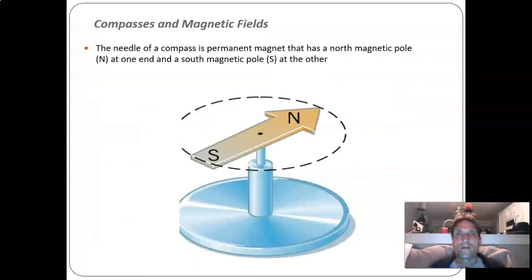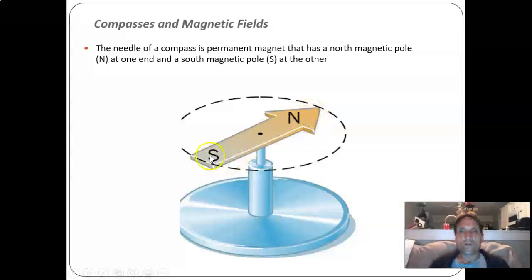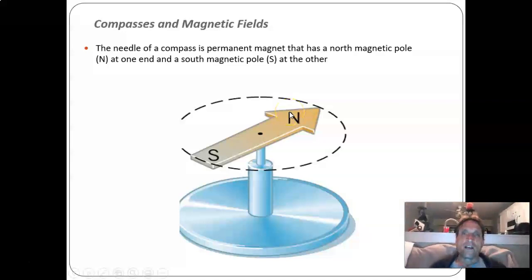One example of a magnet that you've probably used is what's called a compass. All a compass is, is a permanent magnet, and it has a north pole pointing along the tip here, and it has a south pole which is along the side of the needle with a tail, and it's allowed to pivot. And so what the compass will do is align along the direction of the magnetic field produced either by the Earth, we'll see in a minute, or by other sources of magnetic field. The compass will point along the field.